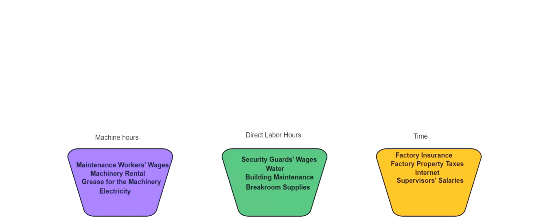So step one, identify our activities. Step two, try to figure out what allocation base they're in. Assign them to the pools, come up with your multiple predetermined overhead rates, and then allocate based upon the hours, machine hours, direct labor hours that are allocated to a particular job, giving us a more accurate product cost, yielding a better product price and more profitability. Okay, and that ends our introduction to ABC costing.